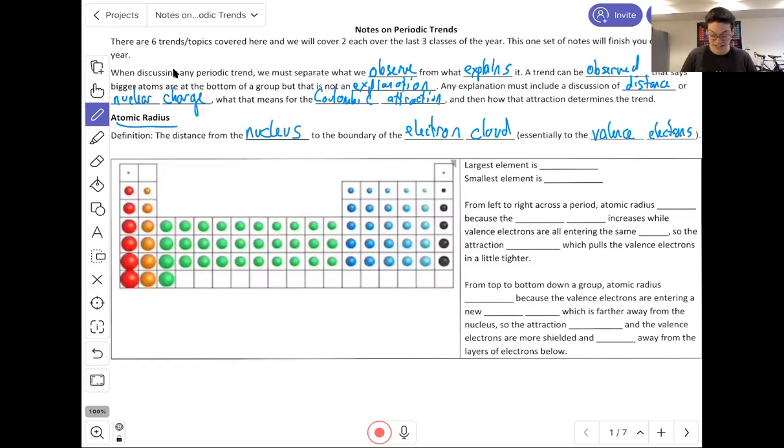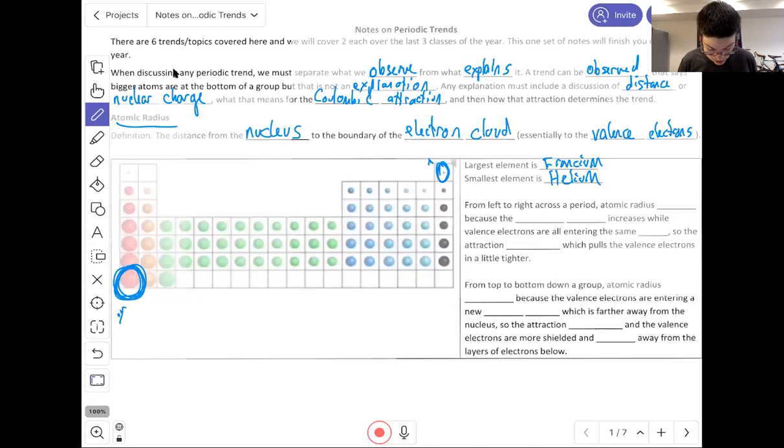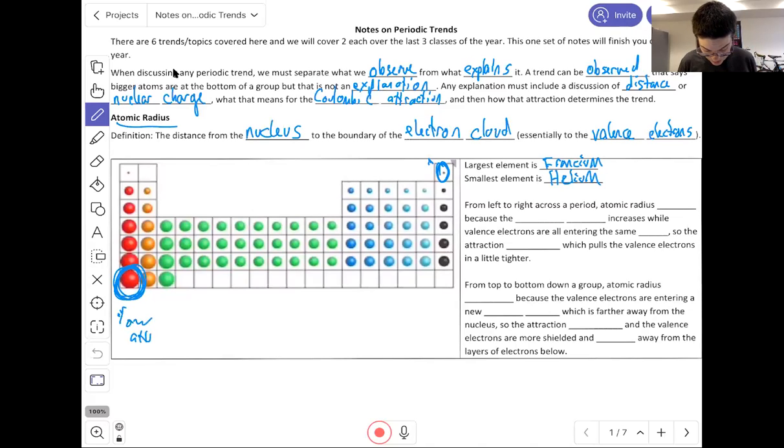Okay, so if you look at this image, the largest element is down here, and that largest element is francium. And while it can be kind of hard to tell in this image, and it also depends on whose measurements you're looking at, the smallest element is typically considered to be helium. These are opposite places. So remember that we're either going to have things in this bottom left zone, or this top right, because that's where we have either low attraction, or up here we have high attraction. That's what we said last week.